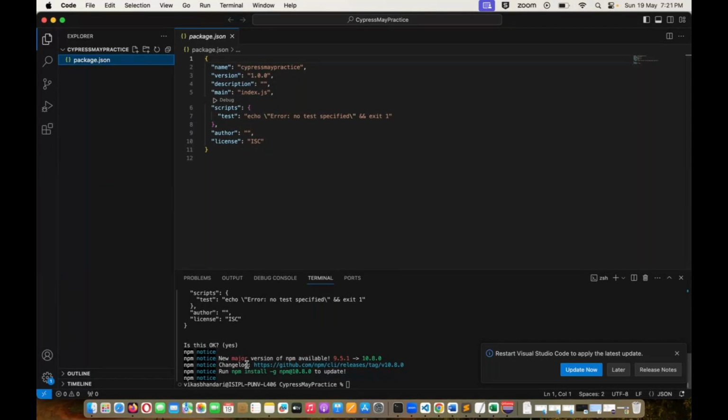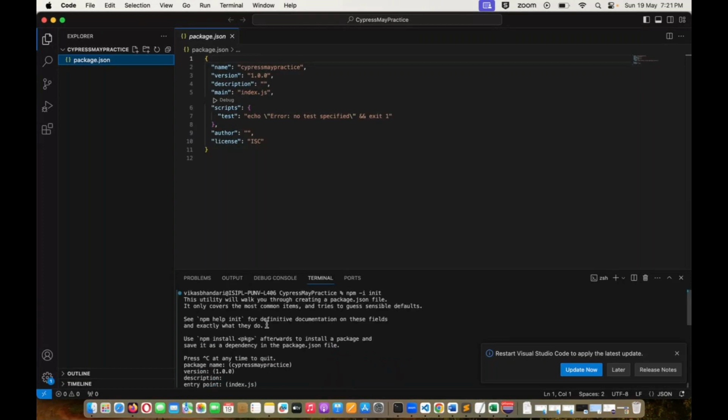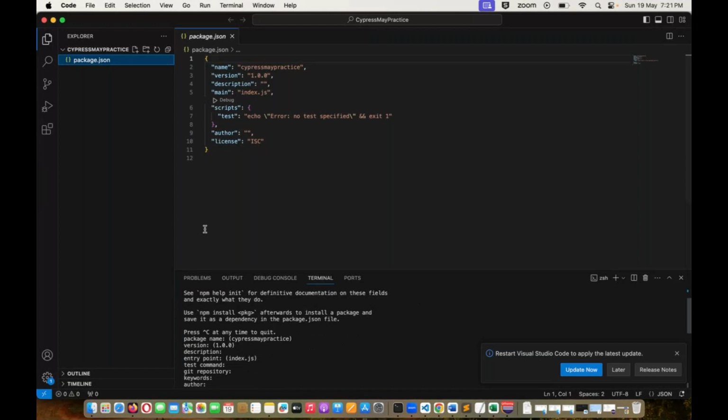Okay, moving on, guys. Once this initial step is done, you will see that the package.json file is created.